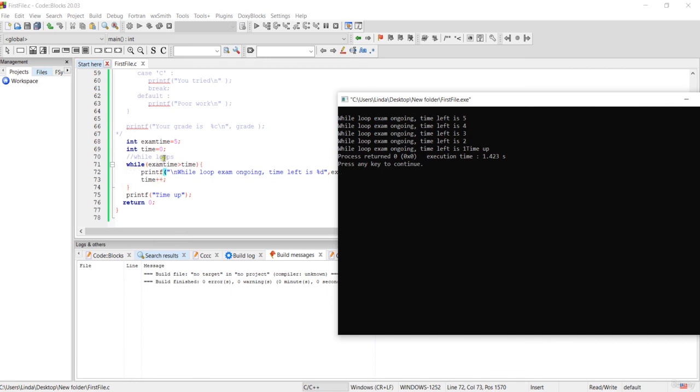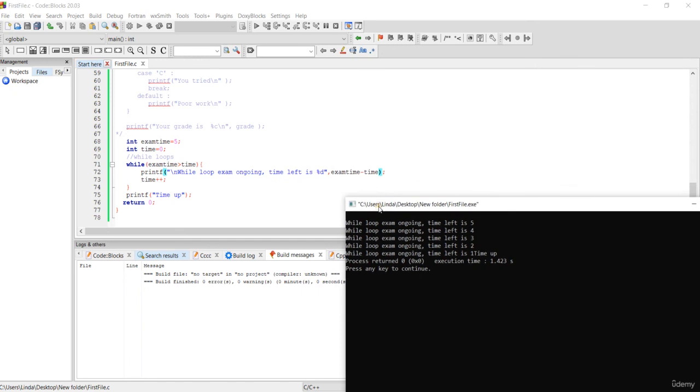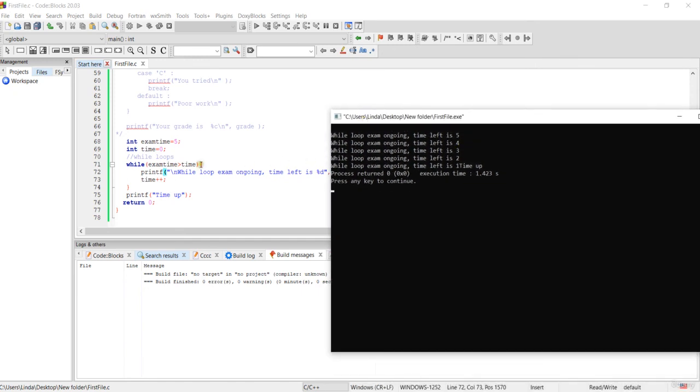Here it will be 1, and now it will be exam time, which is 5 minus 1, and then we are going to get 4, and then the cycle will repeat, and continue until this time is equal to this exam time. And then when this one is no longer true, it will jump and say time up.